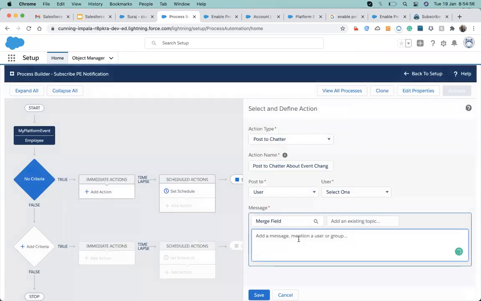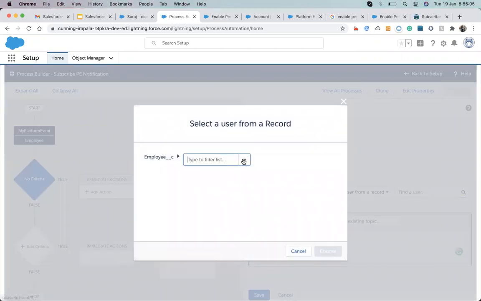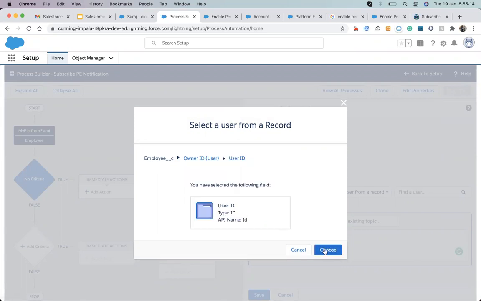Instead of Marshfield, just type the user, search for a user record, and in that record I will choose the owner of that, owner ID. This one.